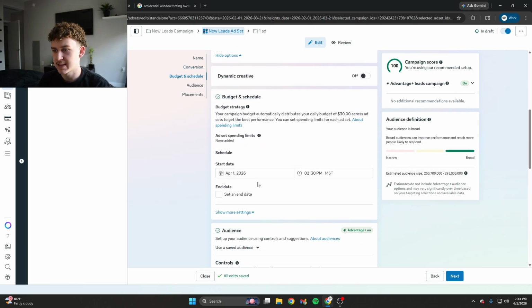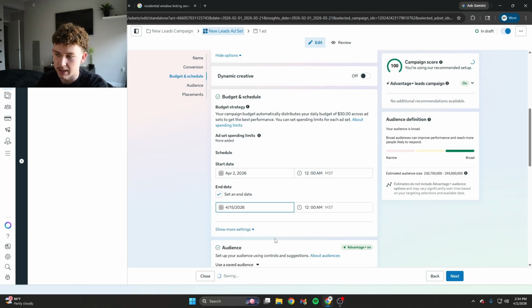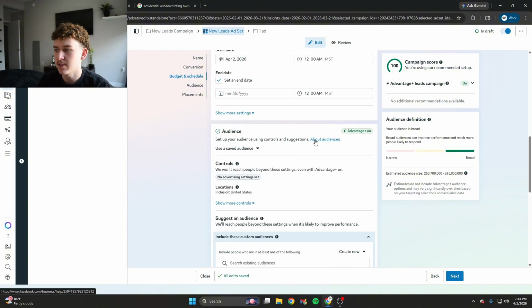And here's where you can schedule your ads. So we can schedule ours to start tomorrow, or I guess tonight, but technically tomorrow at 12 a.m. And if we want them to only run for 2 weeks, we can pick 2 weeks. Now, I'm gonna leave on Advantage Plus in pretty much every category, and I'm gonna explain to you exactly why. People ask me very often whether or not to trust Advantage Plus, and the truth is, Meta's algorithm is smarter than we are. So when you do your portion of creative targeting, which I'll get into on the next page, you will not have to mess with targeting as much as people make it seem like.